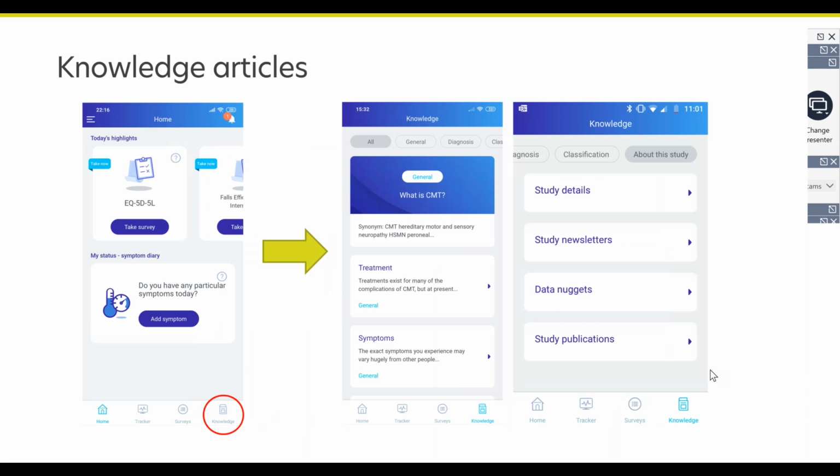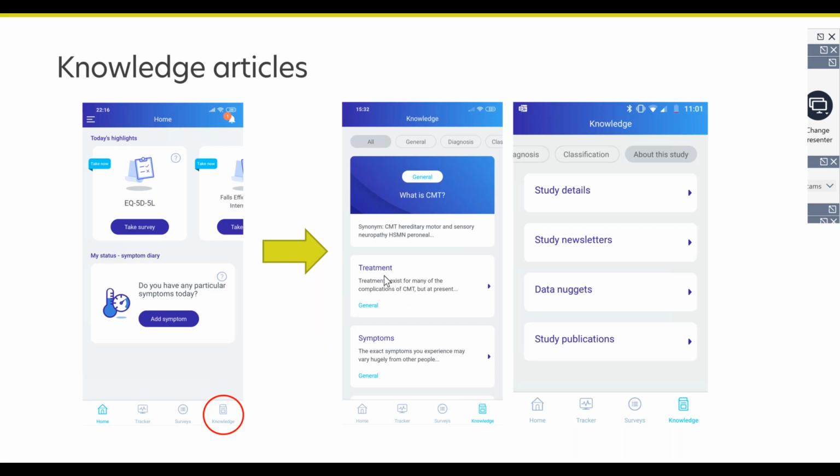Now, another aspect of the study that we feel is really important is trying to provide a useful experience for participants. As I said, we looked at the symptom tracker, which plenty of patients are telling us they find very useful. The knowledge section here, down bottom right, gives some validated information about your CMT. Now, of course, many people use Google to find information about medical conditions. Sometimes you get information that isn't necessarily the highest quality or hasn't been validated. Here, there's a knowledge section which has medically validated information about CMT, for instance.